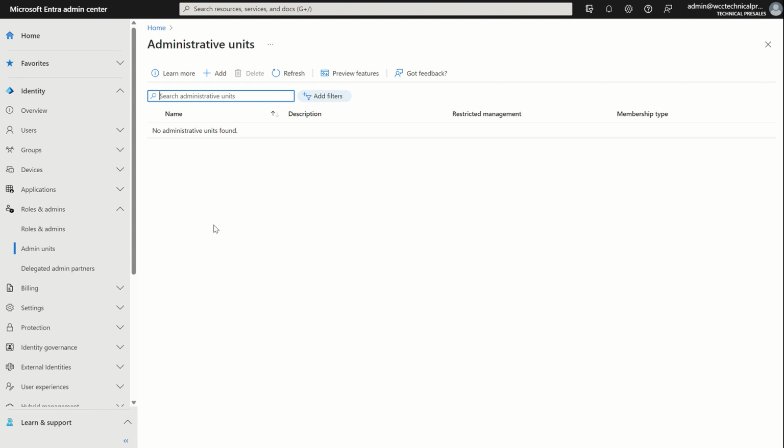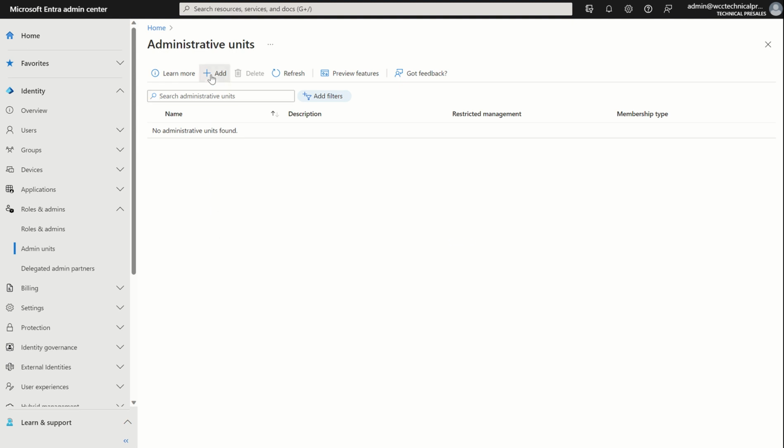It may be you want to allow a help desk admin to only administer certain members within an organization. For example, if we have a school, we may have several subsidiaries within this school. With that, we may have different IT admins associated with the separate subsidiaries. We may only want the IT admin associated with the one subsidiary to be able to manage the users which reside within that container. And this is how we can achieve that.